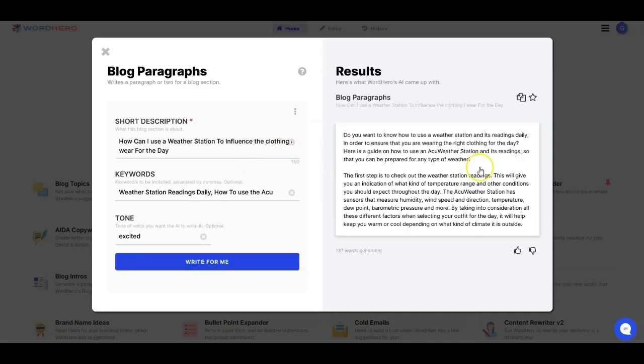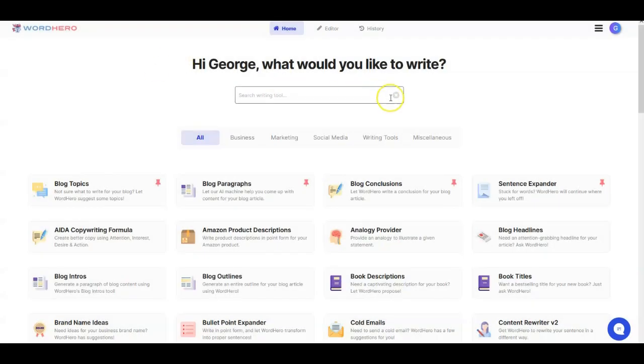We'll see what comes up. Now, whether or not this is something you want, you're going to have to check and see. This looks like it's creating AccuWeather Station, and that's not what I was trying to get. So that isn't working. But if you put in specific directions, you can get paragraphs written for you on subject matters.